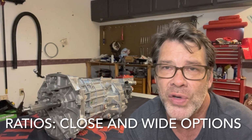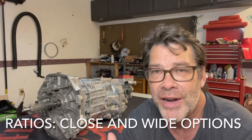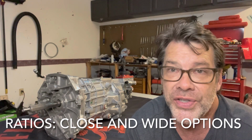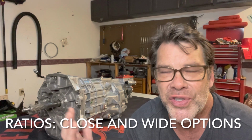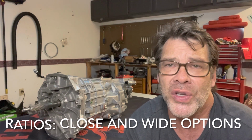Now, don't get close ratio just because I said it. Do your research and try to figure out, because there's a lot of variables in gearing, what you use the car for. But for street car, occasional race, that sort of thing, it seems like everybody's doing the close ratio. Now, the close ratio just means that first gear starts at 2.66. And the wide ratio means that first gear starts at 2.97. So go out to Tremec's website and do the research on all the different gears and try to figure out which one's more optimal.